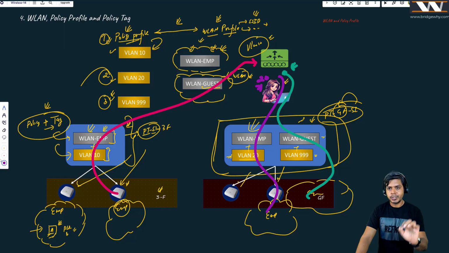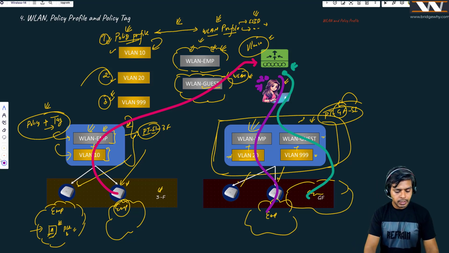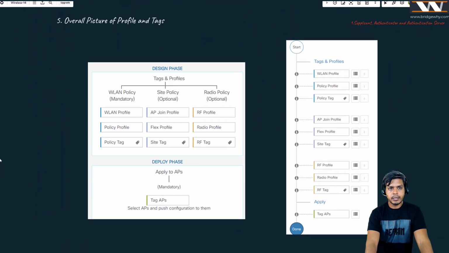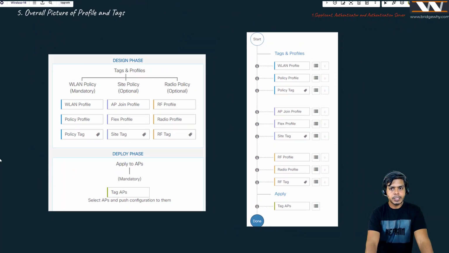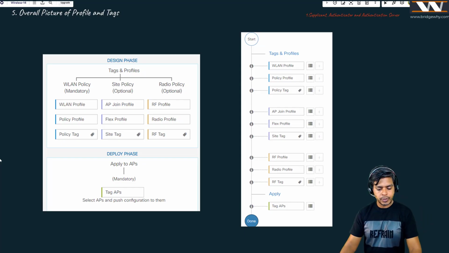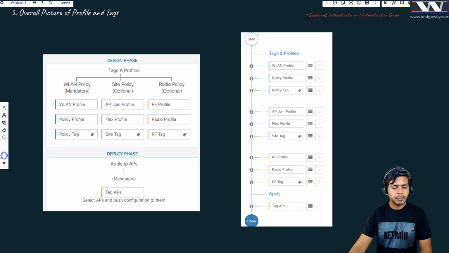This is the most important concept if you want to configure your WLC 9800 series. But exactly how it looks, let me explain on the next board, where I have taken this specific picture from the WLC itself. And I have guided you through it in the hands-on video, so please have a look at it.